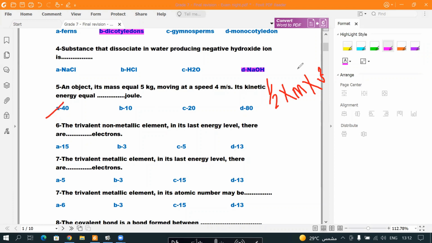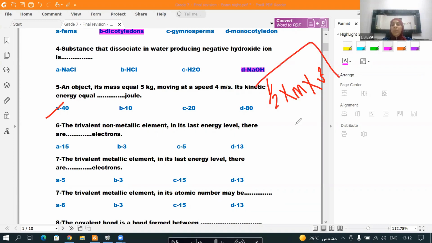We know that, guys, the kinetic energy is the energy that the object or the living organism has due to its motion. And we have this law that helps us calculate the kinetic energy for any object: half mass times the speed squared, or v squared. So here you will use 5 for the kilogram, and don't forget, guys, that the mass must be in kilograms. So if you have it in grams, you have to convert it first into kilograms. And here we have the speed, which is equal to 4, so 4 squared will be 16, and we have the half, so finally it will be 40 joules. Okay, thank you. Another question, number 6.